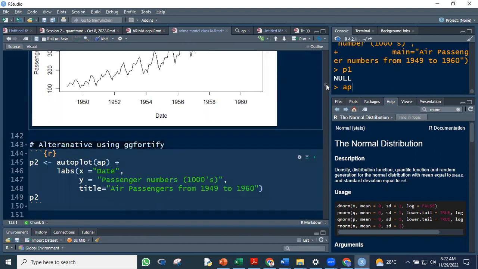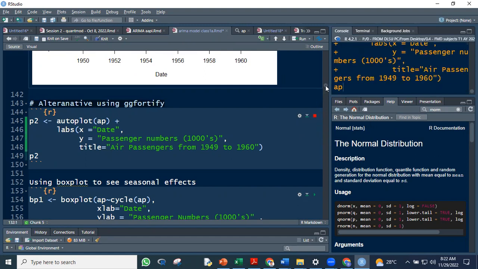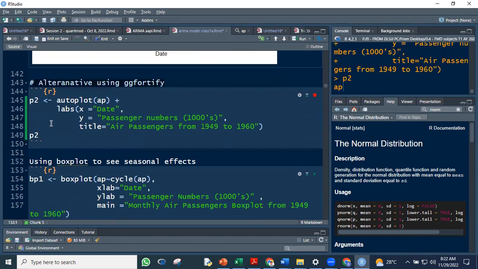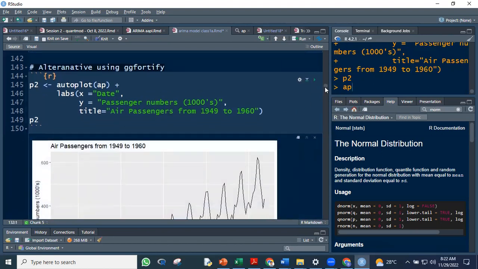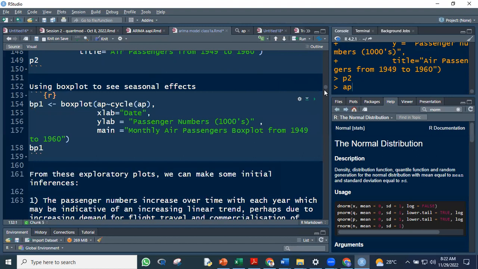Okay, then, this is just an alternative to the plot. Pwede natin gamitin yung autoplot from ggplot2. You might find the use of ggplot, grammar of graphics, better in terms of features. Okay, so pareho lang naman siya, no? Okay, and then we can create the box plot and makikita natin dito.